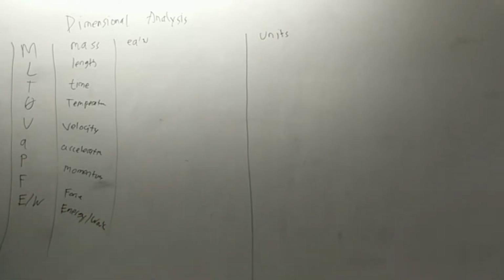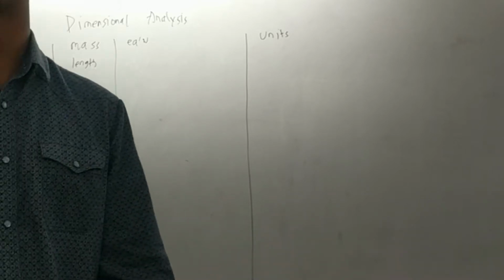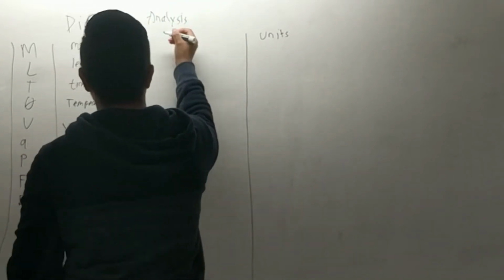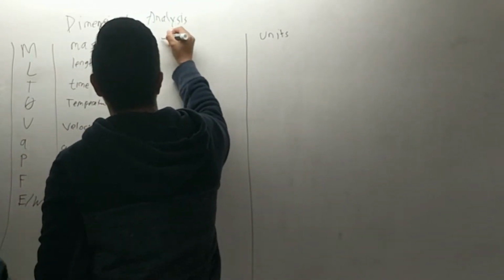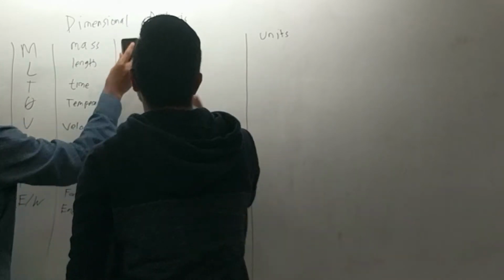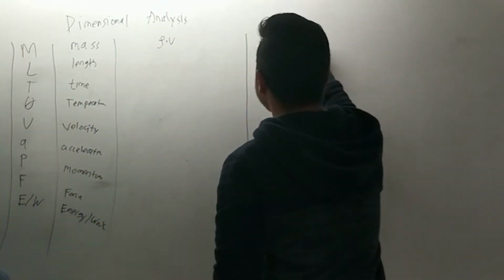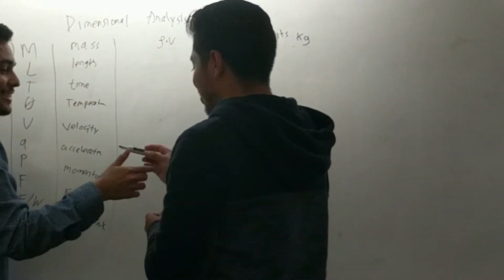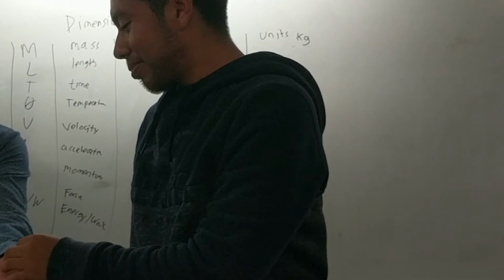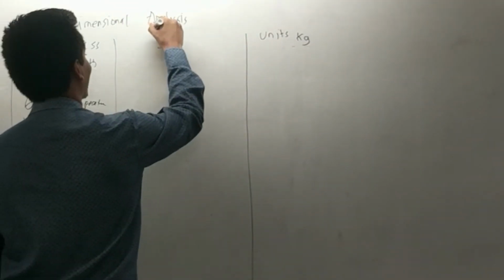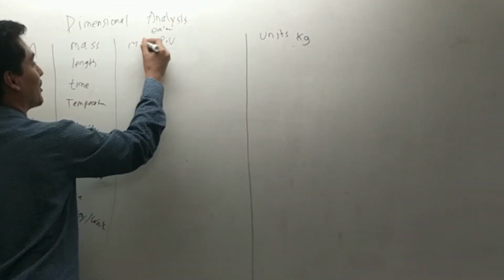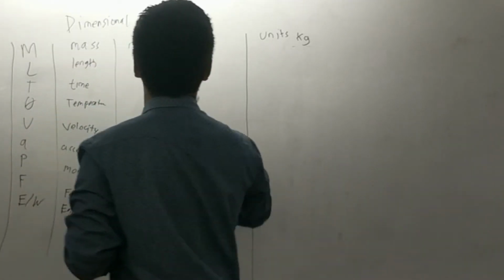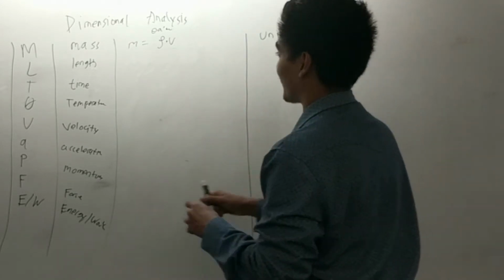Alright, who's first? Pick your poison, so fill out an entire row. Mass is density times volume. Oh, nice, very good. And then units is kilograms. Very good, nice. Alright, who's next? You got it, Crystal? This is an equation. You need an equal sign to be technical. I should have put density, but that's a good example. Equation, units, kilograms. All right, go for it.